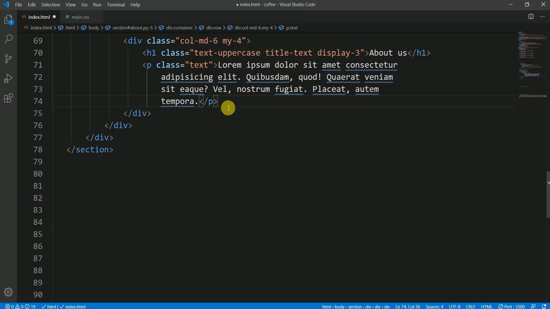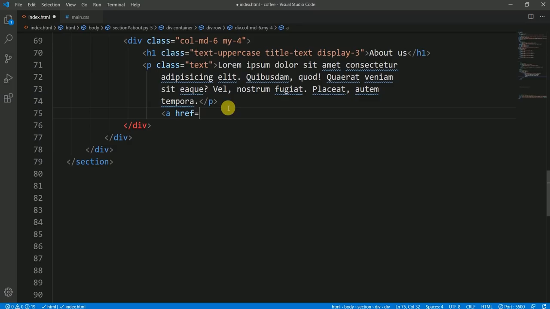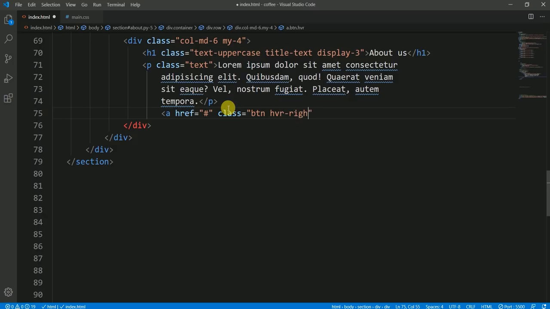Okay, and now I want to have a button here because there is a button. So for that button I'm using an a href, an anchor tag, and I'm assigning it a class, and this class I'm going to use for CSS. So hover right, so when we hover there's an effect that comes from left to right, and a margin y before, and in a Bootstrap class capitalize.